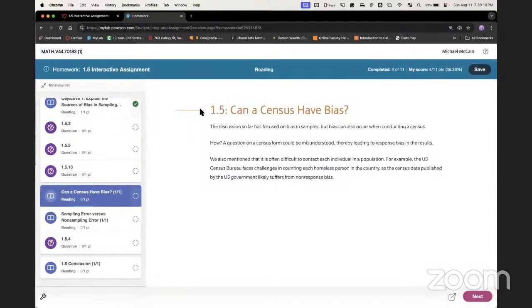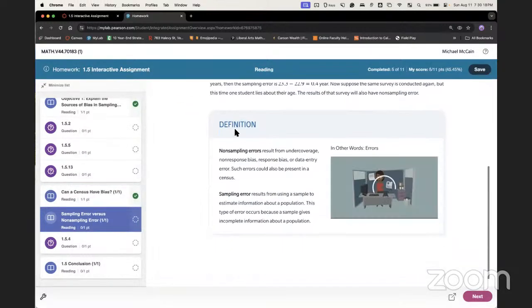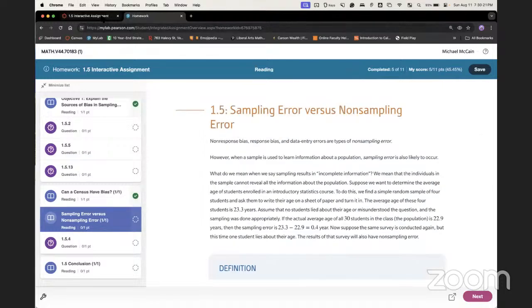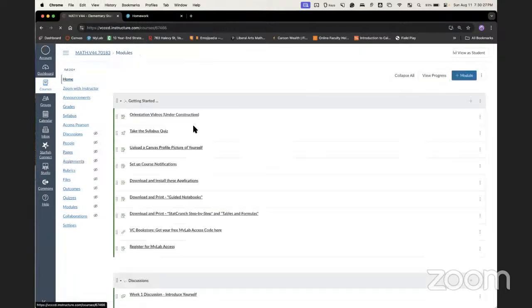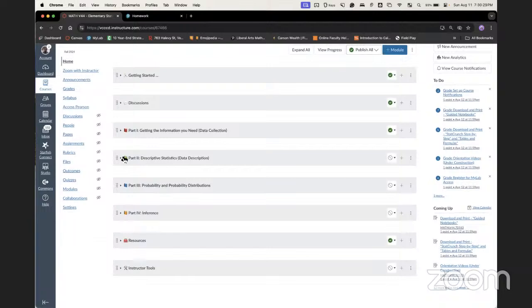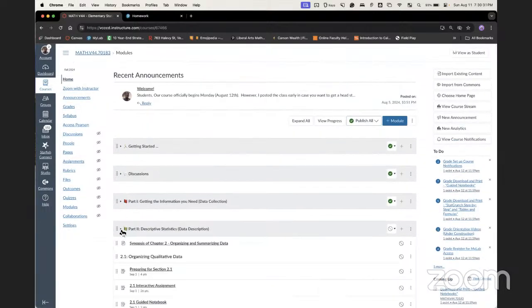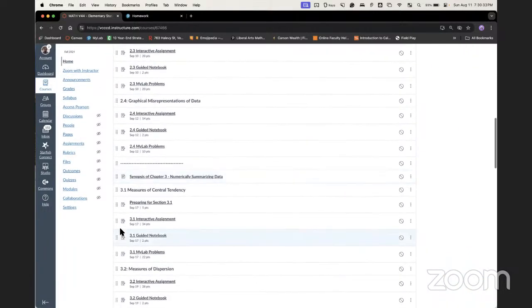And as you continue to go, you'll notice there's different types of problems to do. Let's see if I can find a problem. Yeah, let me back out of here. I'm going to find one that has more buttons on it so you can see. Let's go to something in chapter 2.